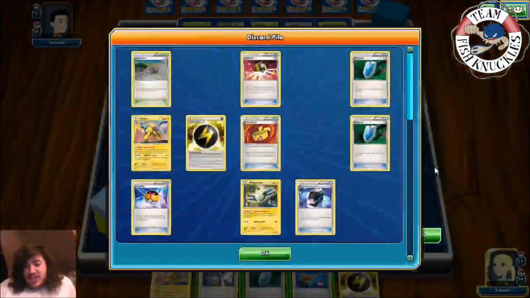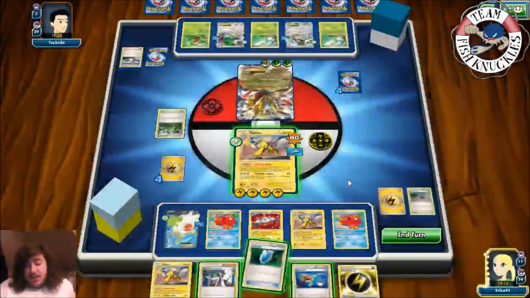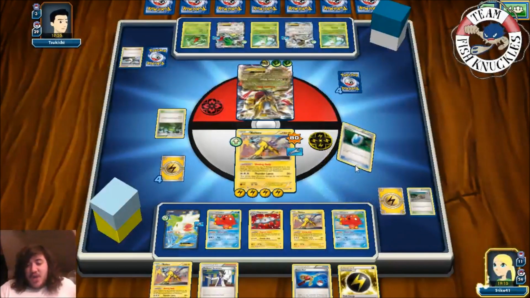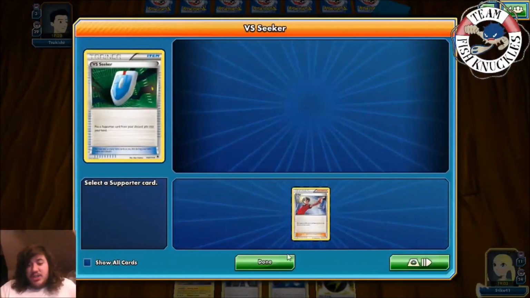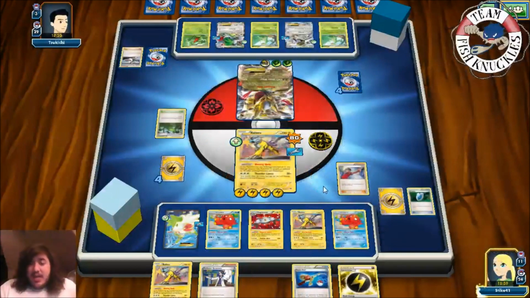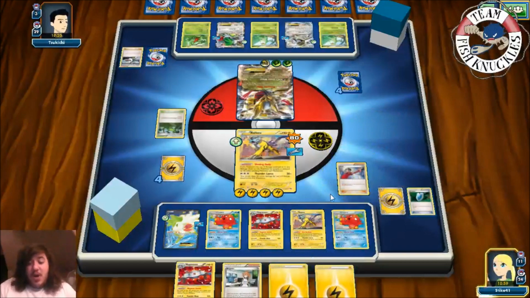How many Verse Seekers have we played? 1, 2. Okay, I see you, Verse Seeker. You know, let's go for it. Let's Verse Seeker. Getting a Judge, and we just need to hit a Lightning Energy. I believe in you, Pokemon. Don't let us down, Judge. We can put our opponent down to 4 cards, and there, oh buddy, there we go.